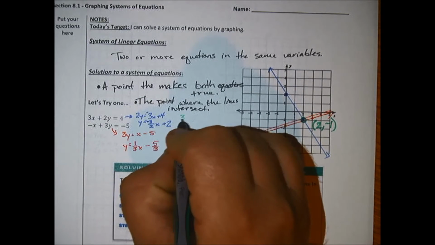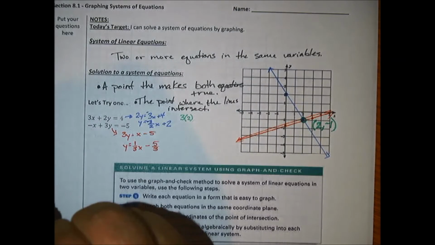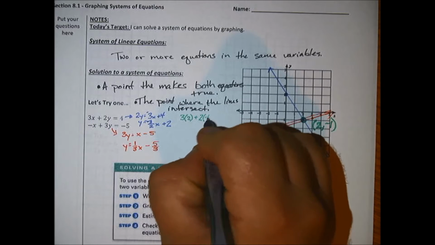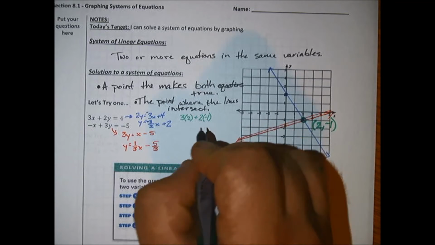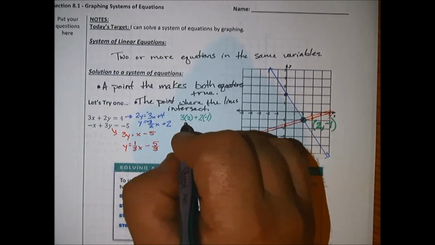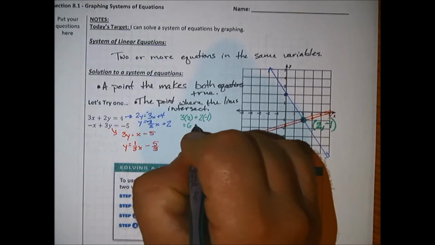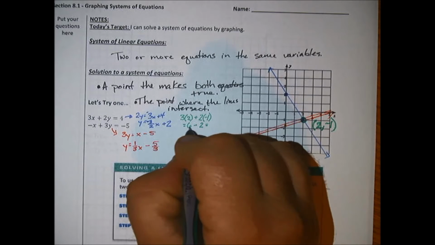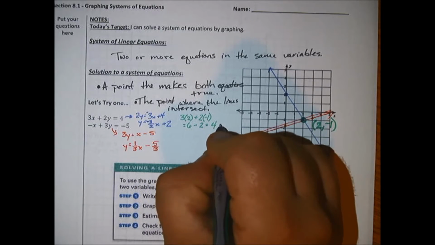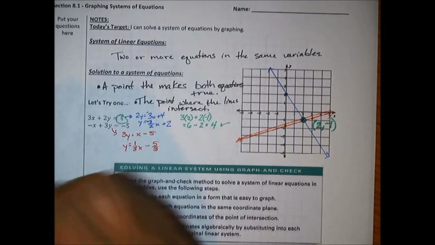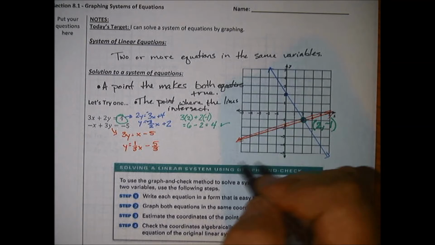So let's say we had 3 times 2. I'm really taking a stab here, saying that this is the actual answer. Okay, I'm not going to write equals 4 yet. I'm just going to solve this out. So 3 times 2 is 6. 2 times negative 1 is negative 2. And 6 minus 2 is 4. Well, that's what it had to equal, was 4. Since it equaled that, that made that one true.